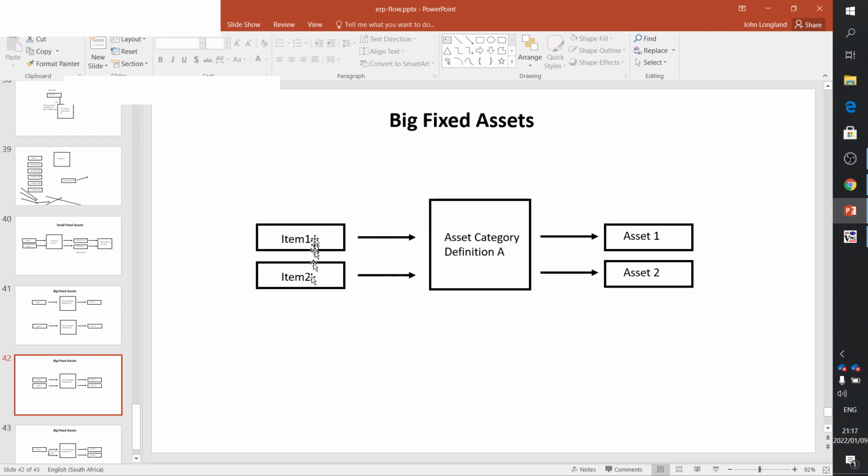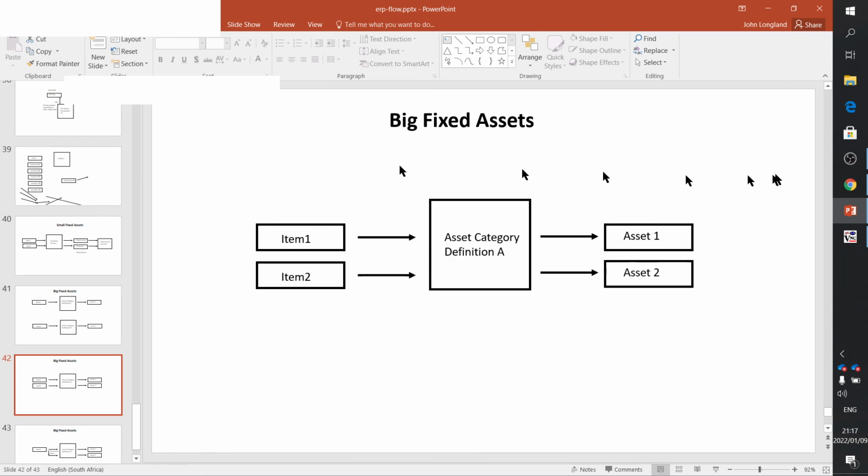You can have 2 different items, let's say a 3D printer and a normal printer. They both fall under the category, but you use the same category definition to create separate asset entries. You don't have to go and create an asset category for each of them. Well, you can if it's different, but you can use the same one as well.